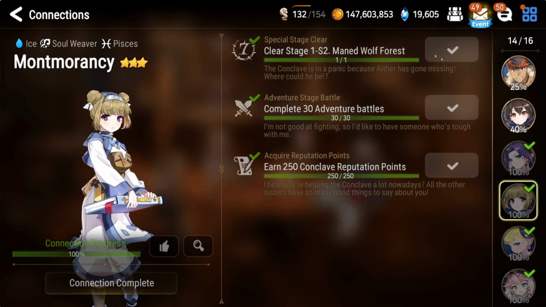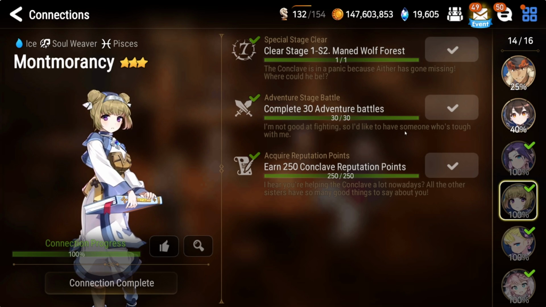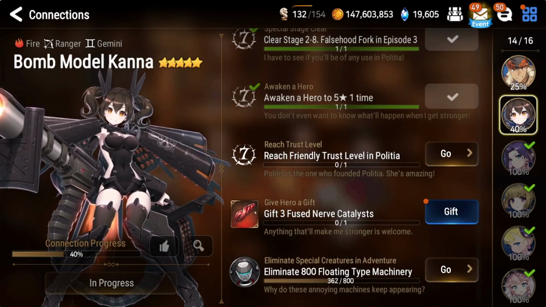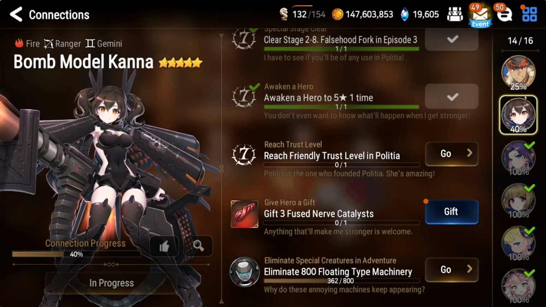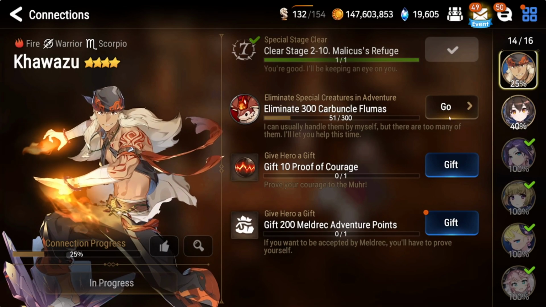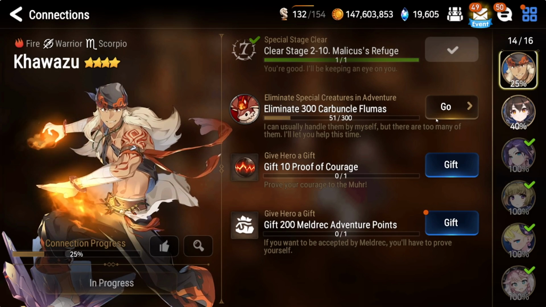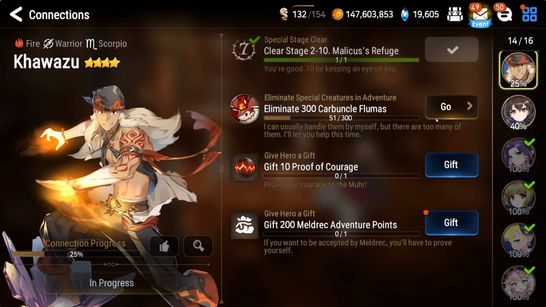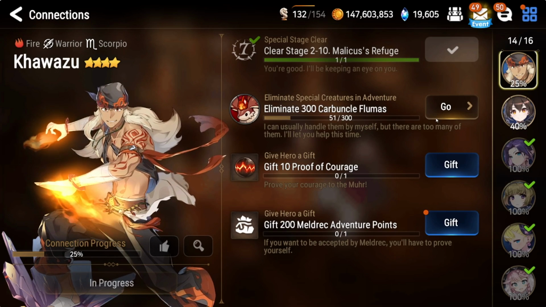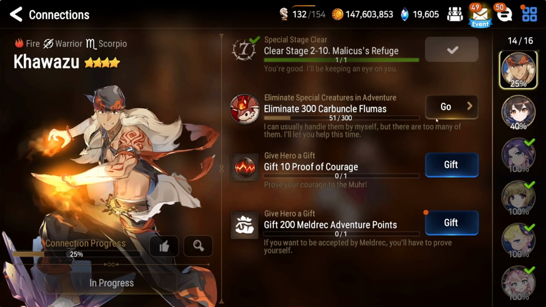Now, different heroes require different missions, and some of them can vary in their degrees of difficulty. Like some of them have just way more stuff, will require you to like gift epic catalysts. But if you ever need help, all you got to do, guys, is click the go button and it'll take you straight to the stage or area that you need to complete the mission in question. So once again, to wrap it up, connections, a great way to get heroes without having to summon. Make sure you take advantage because most of these are catered for very, very strong progression.